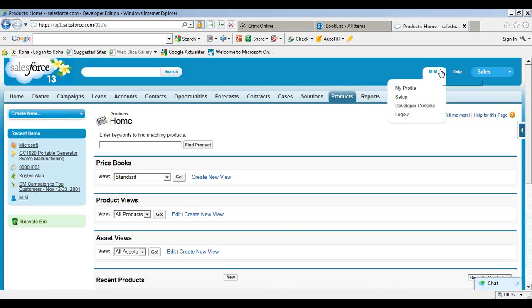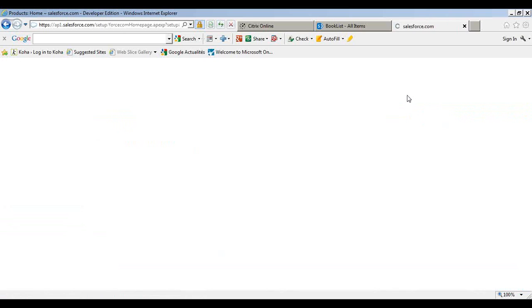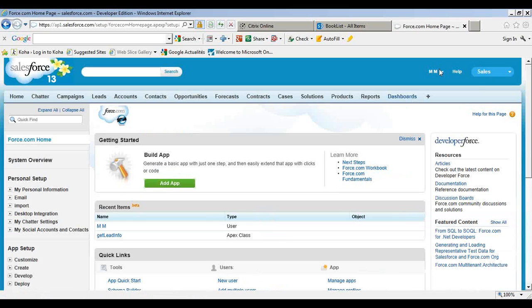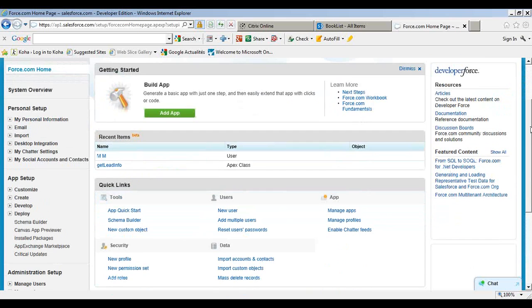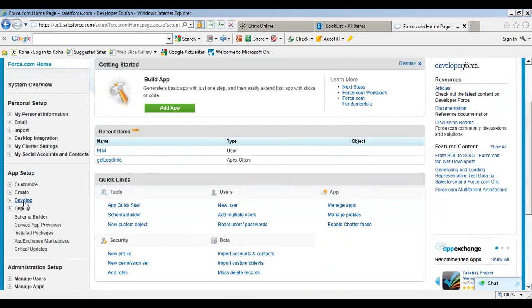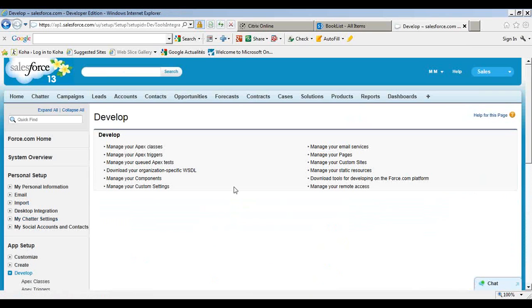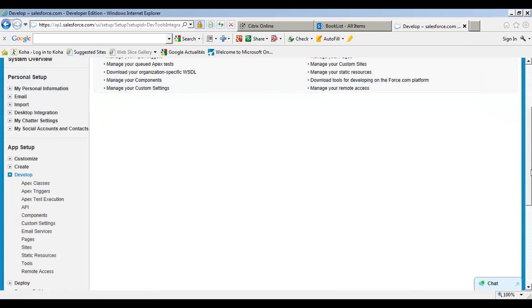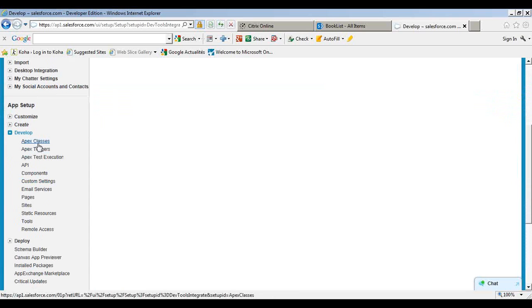So for us, we are more interested in the development side. So I'll go to the setup part, and as you can see at the left side, we have an app setup, and we have the develop link. Under the develop link, you have Apex classes.